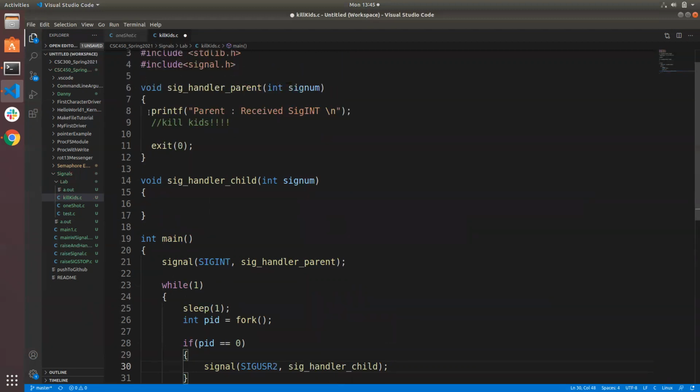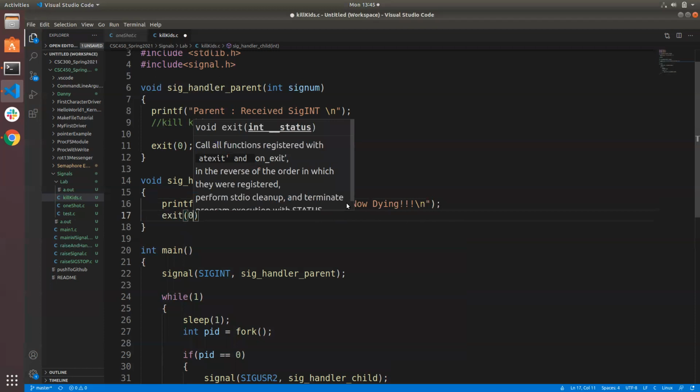What's the child's sig handler going to do? We'll have them receive, we'll say child received SIGUSR2, now dying.